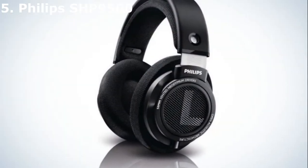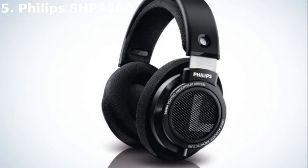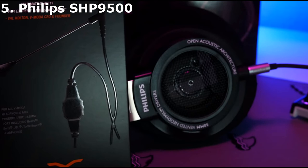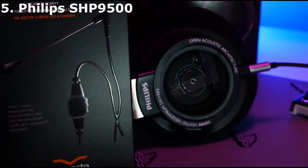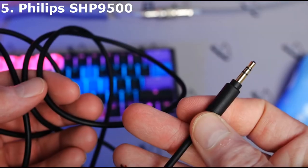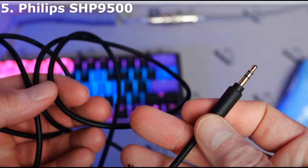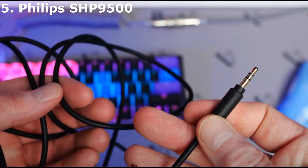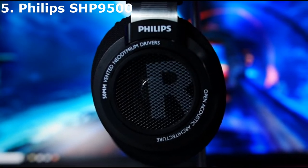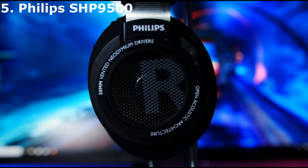These open-back headphones are a great option for serious listeners who prioritize a stellar sound profile over portability. A purpose-built pair, the SHP9500s don't concern themselves with built-in microphones, Bluetooth, EQ presets, or compatible apps. Instead, they focus on transportive sound with large, angled 50mm neodymium drivers that deliver an impressive 12Hz–35kHz frequency response and a spacious soundstage. The open-back design allows for improved imaging, spreading a track out in a way that enhances your ability to properly mix and master, or just appreciate, music. The removable cable removes a point of failure, and roomy, breathable ear cushions plus a padded ergonomic headband mean your listening sessions can span more albums comfortably.